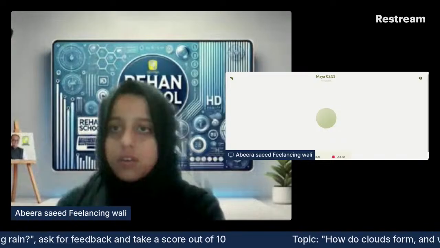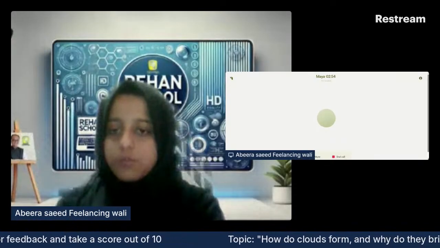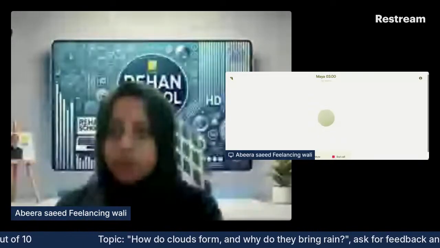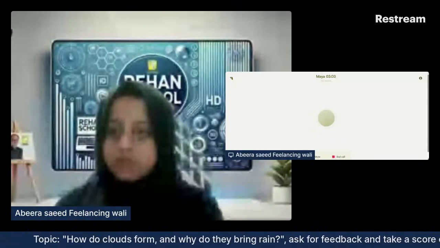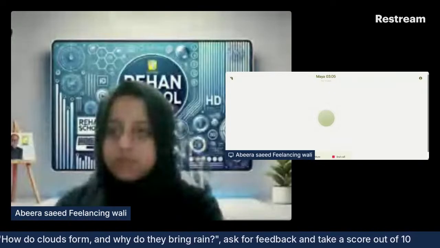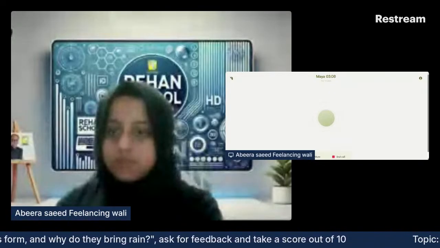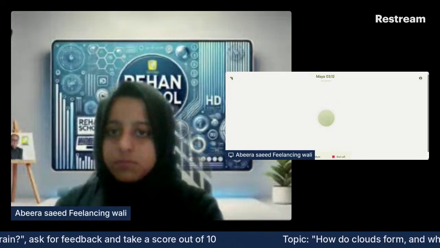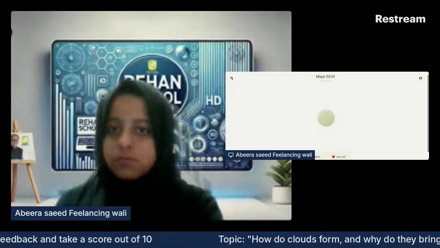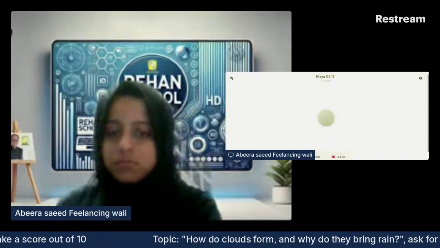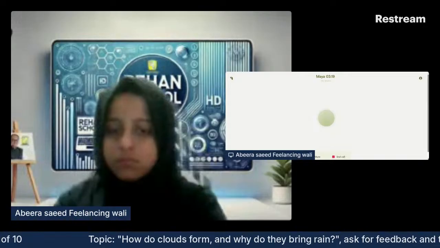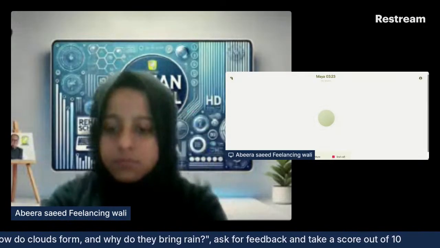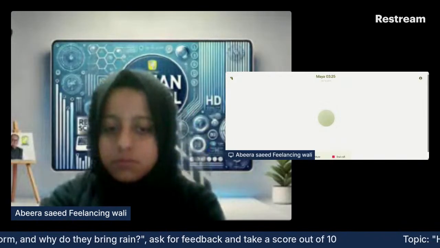Maya, my next question for you is: please tell me, what role does the sun play in cloud formation? The sun is the driving force behind the process. It provides the heat that causes evaporation, turning the water into vapor in the first place, like we just talked about. That warm, moist air then rises, cools, and forms the clouds. So, no sun, no evaporation, no clouds. Pretty essential, really.